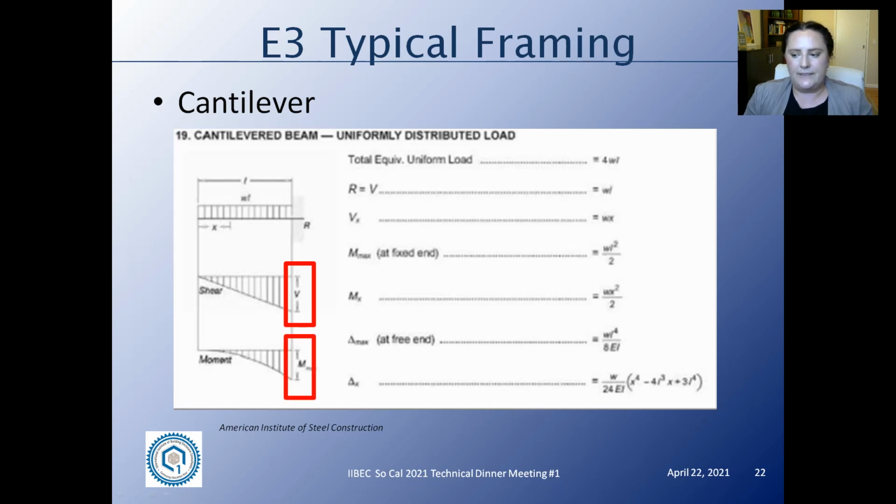So when looking at this from an E3 inspection type, we're concerned mainly with the structural capacity of the framing as it enters the building. If we have significant decay and deterioration where the beam enters the building at this point, we could have a very problematic condition, because that is where the highest load and the highest moment is happening within the beam.